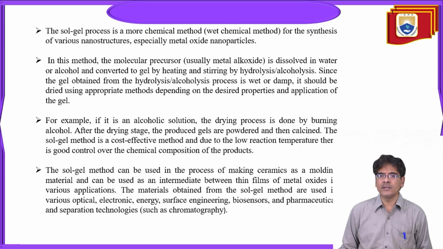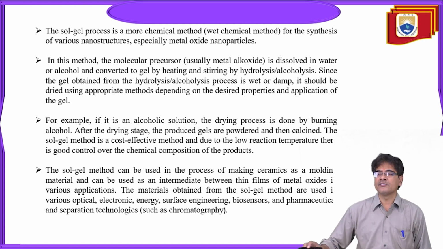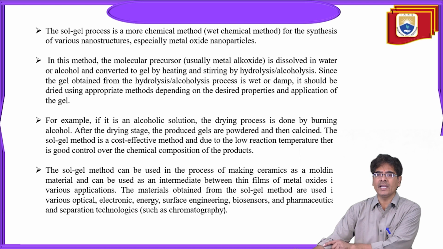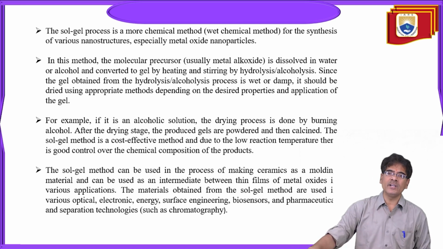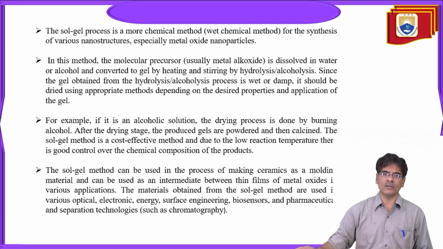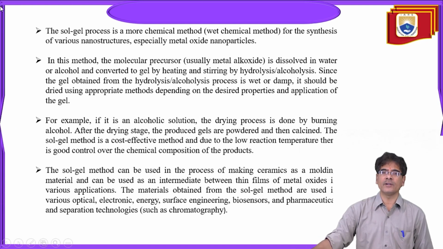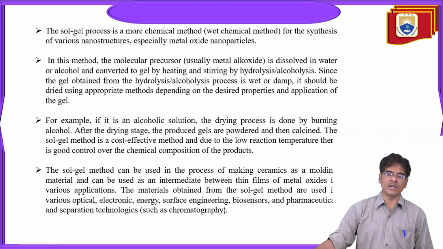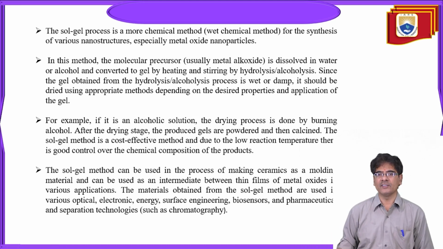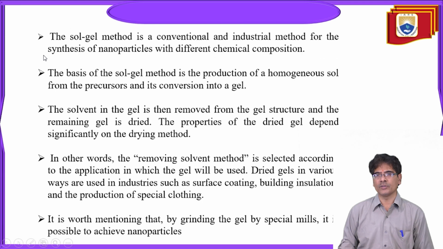The sol gel method can be used in the process of making ceramics as a molding material, and as an intermediate between thin films of metal oxides in various applications. The materials obtained from the sol gel method are used in various optical, electronic, energy, surface engineering, biosensor, and pharmaceutical applications, and in separation technologies such as chromatography. So up to this extent we have seen in our previous lecture.